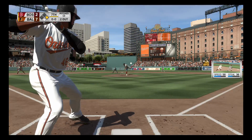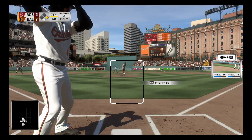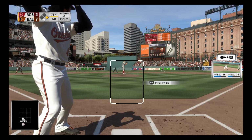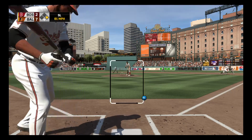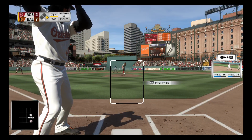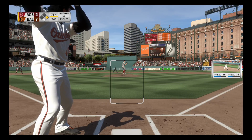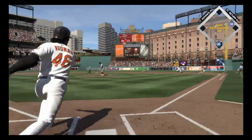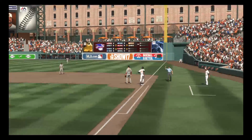Into the box now, Tom Noonan, as he'll take a look at ball 1. He's working on a 1 for 3 thus far. He's ready. Here's the 1-0. And he watches one miss outside. 2-0 now. On 2-0, you can bet he's looking for a fastball that he can turn on and drive. Might be thinking about picking on that big hole between first and second. Hard hit ball to second. Pedroia dives. What a stop. He is out.